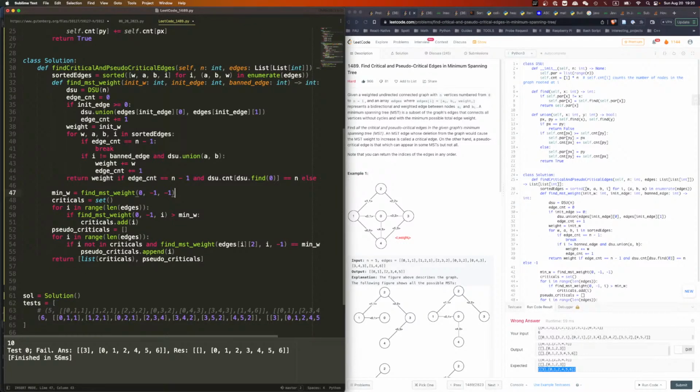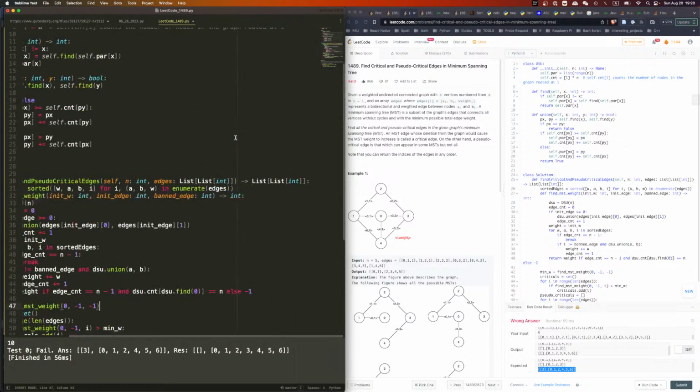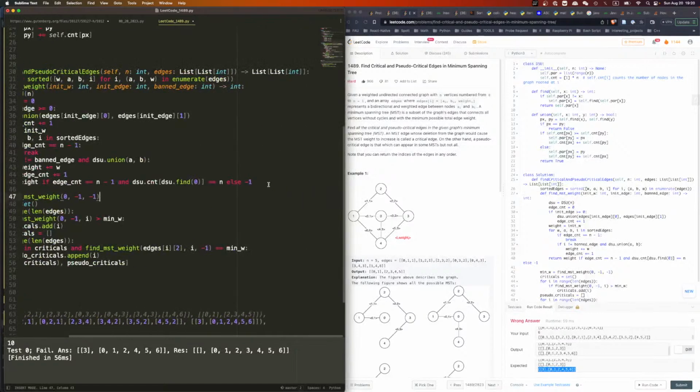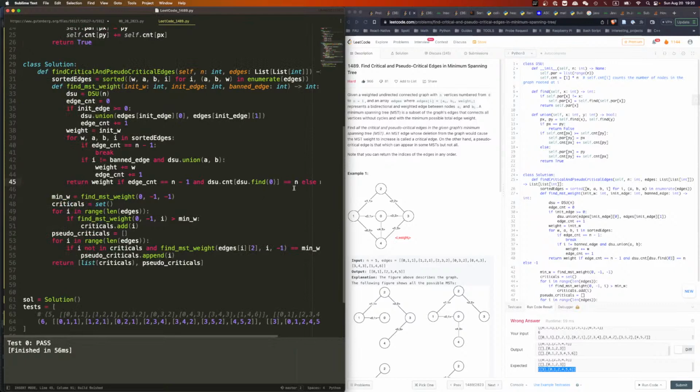Critical. None of the critical. Oh, yeah, I realized, I remember. It's math.inf. Because if it's not possible, then the weight should be infinity.